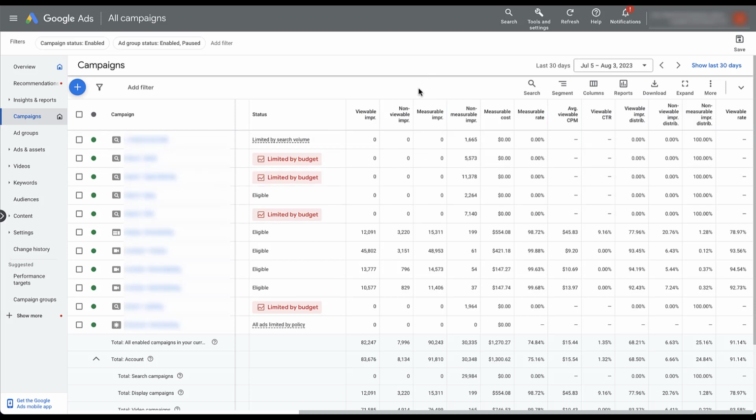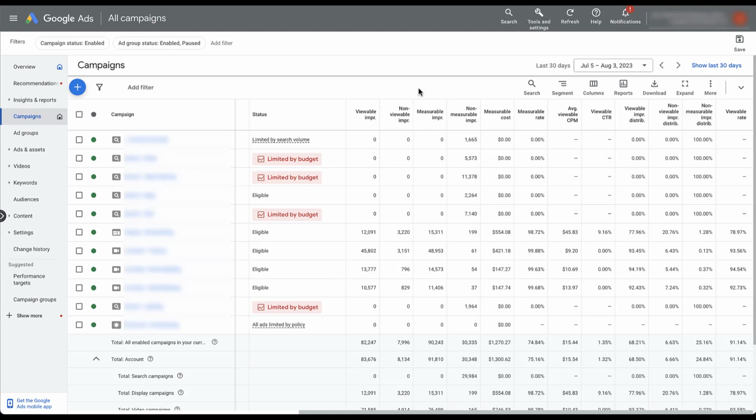And that's because those are search campaigns. As we already discussed, viewability metrics are mostly focused on display and YouTube. So you're not going to find these useful for search campaigns, but as a small caveat, if you are running a search campaign that also runs on the display network, not my favorite, but if it works for you, that's great. You will find these viewability metrics in those campaigns, because they run on the display network for at least a portion of the time.